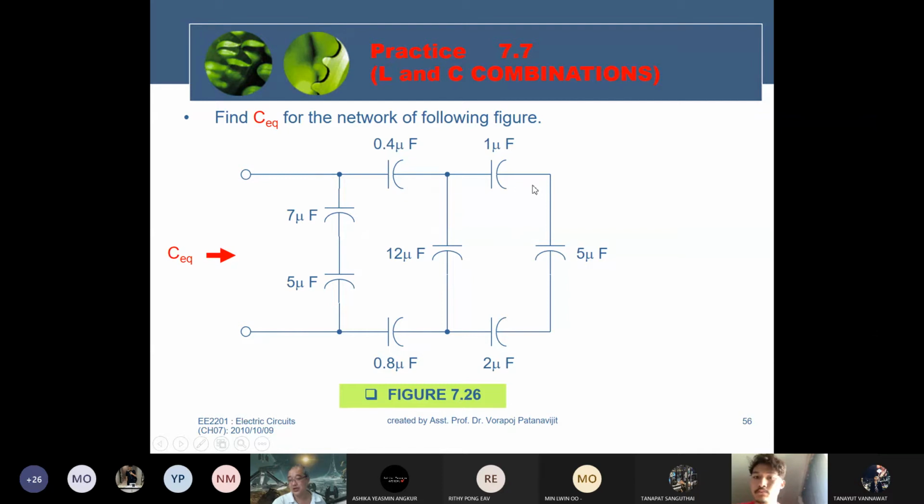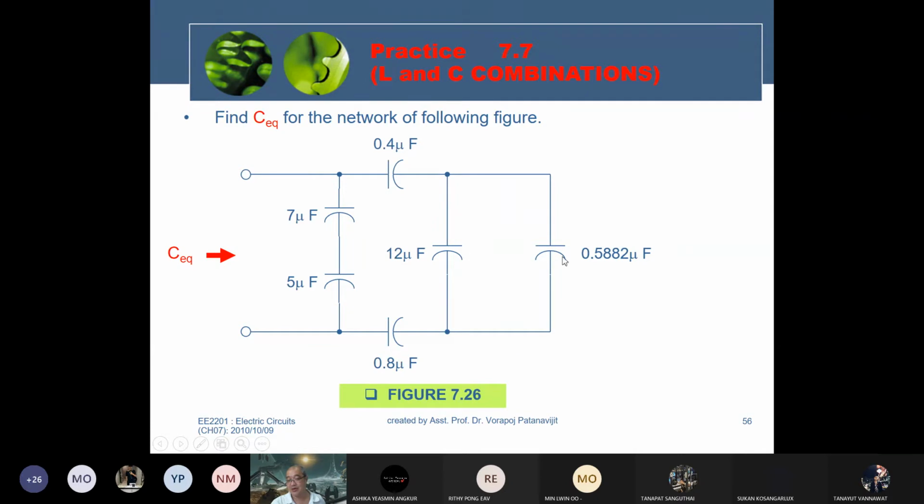It only teaches you how to apply this formula. You can see that the first one has three inductors, three capacitors connected in series. You treat them like you do in the parallel structure. And the next one, two of them are connected in parallel. If we connect in parallel, you combine them directly.